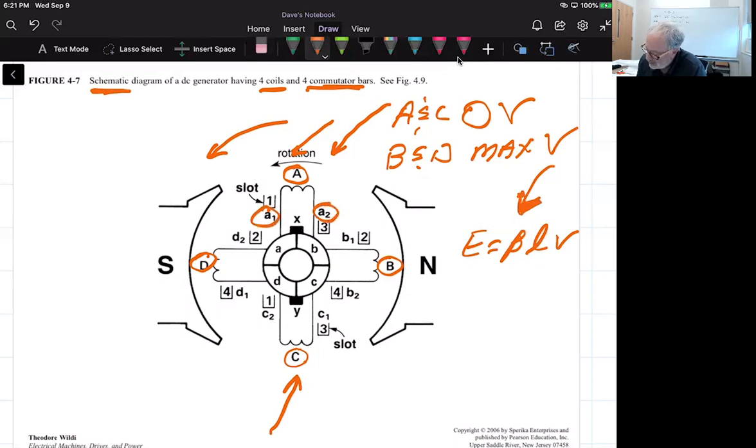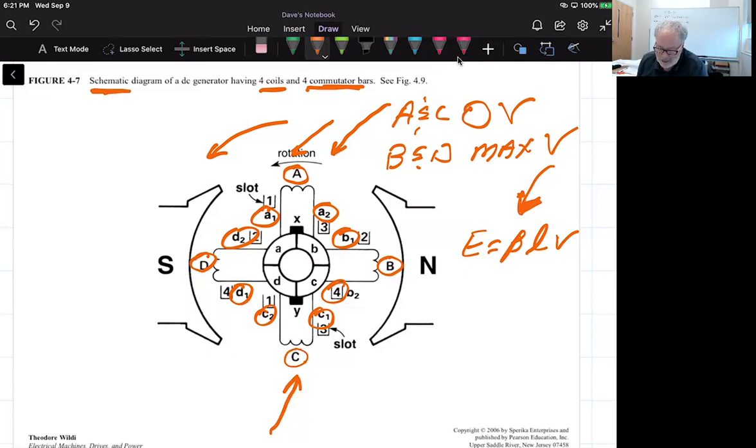And here's the same thing for coil B. Here's one side of it, and here's another side of it. And here's D, and here's C. So that represents the 2 sides of the coil. Now, again, I want you to think of that armature, and these coils run the length of it. They lay one side down, they go down, and they terminate out the other side. And so they run the length of it.